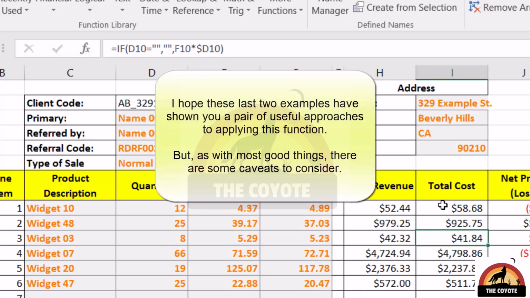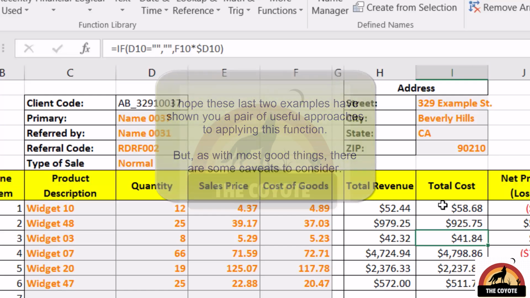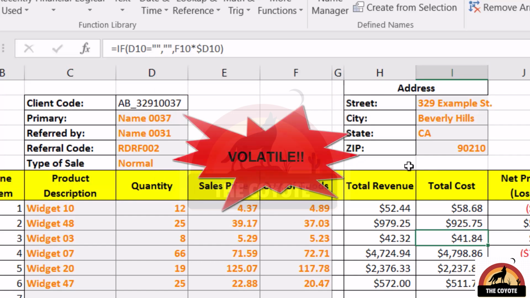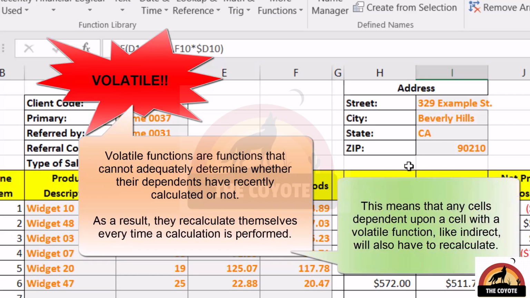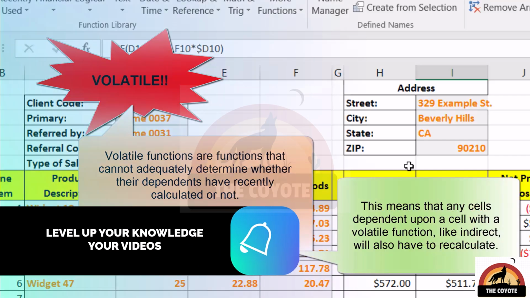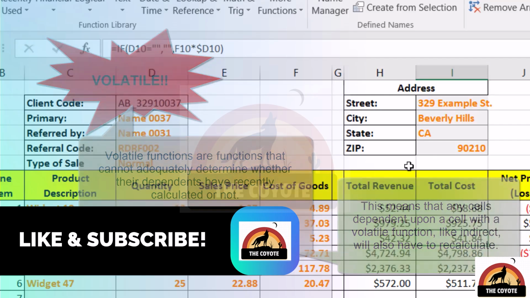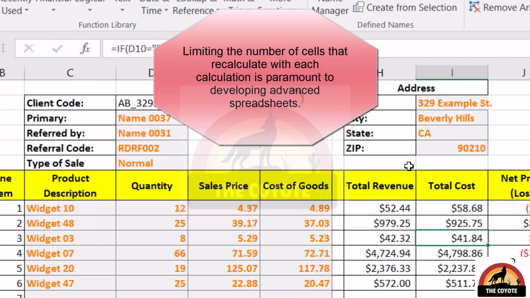I use this function fairly frequently for handling various intersections of data when I need to be able to quickly and easily modify my view. However, there is a fairly significant drawback to using the indirect function. The indirect function is a volatile function. Volatile is a technical term that means that no matter what, the function must recalculate itself, and any cells that refer to that cell must recalculate themselves every time that Excel recalculates. If you remember our discussion on index and match, they help improve Excel's performance by limiting recalculations comparatively to the VLOOKUP and HLOOKUP functions, while indirect does the opposite of that.